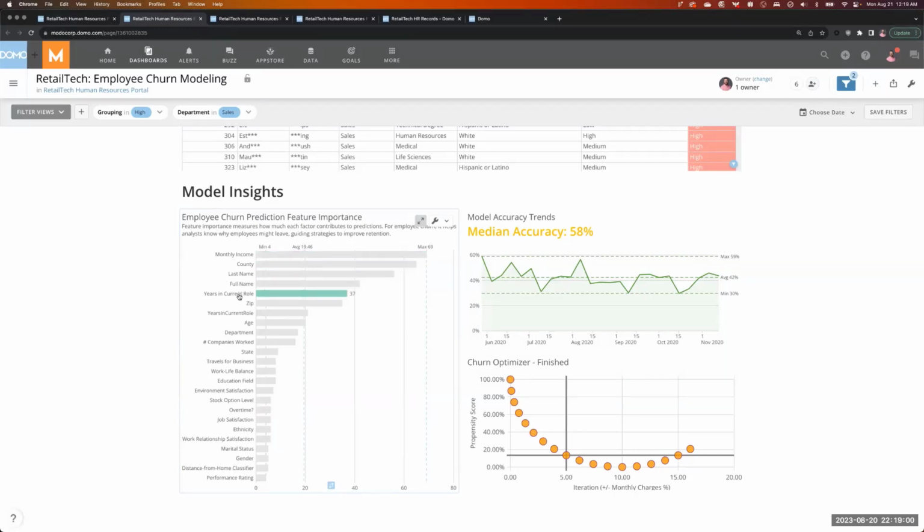Number of years in current role. Maybe these are things that we have some impact on. Travels for business, work-life balance. These are things we might be getting from surveys. And so can we find ways to engage these employees? Again, lots and lots of possibilities for what we can do with this data. I think we're only sort of scratching the surface.